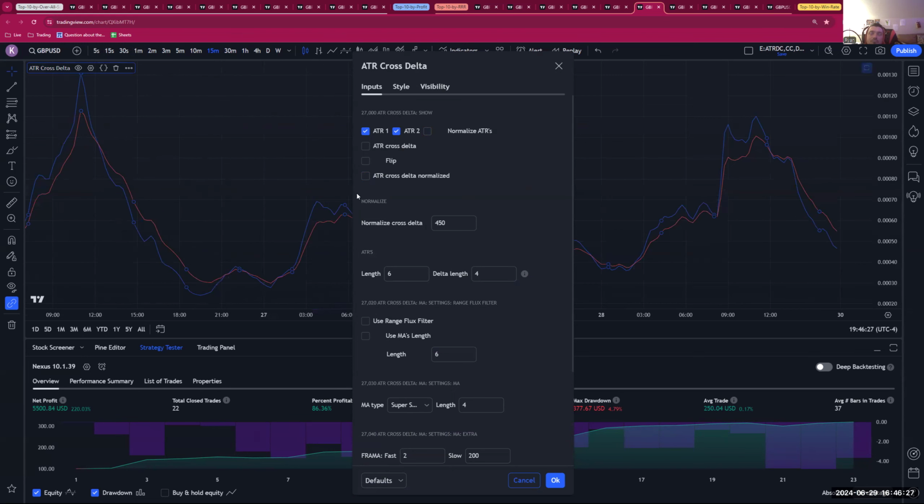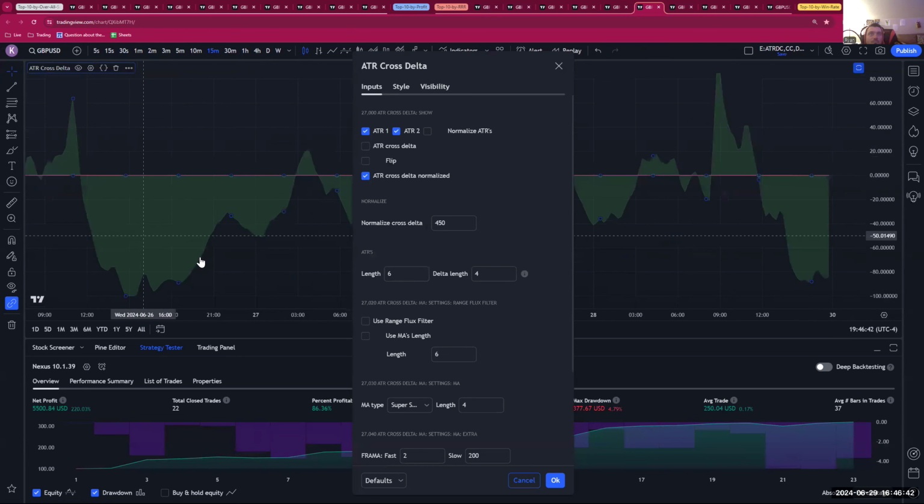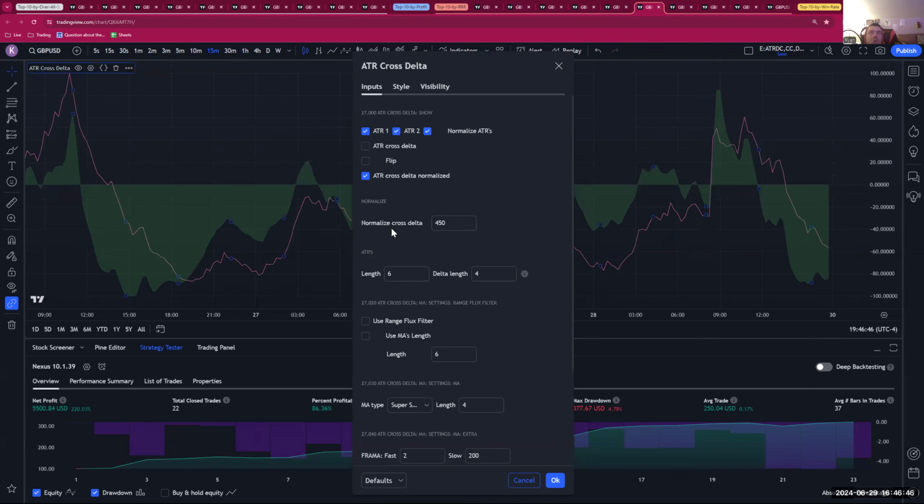I found a way of fixing that. But I'll put the latest one up there for you. This is like two slightly different lengths of the ATR. And then what we're doing in the delta is we're actually just looking at the difference between those two different lengths. That's basically what we're doing.